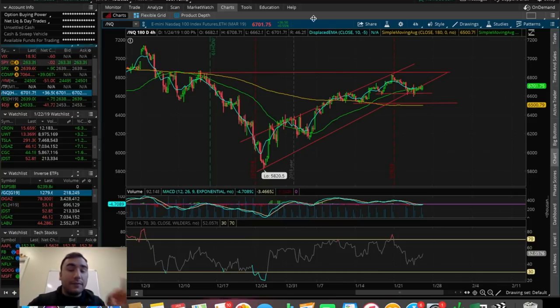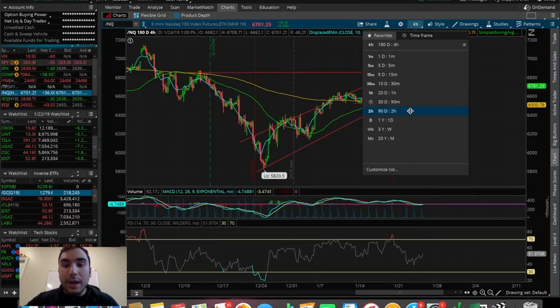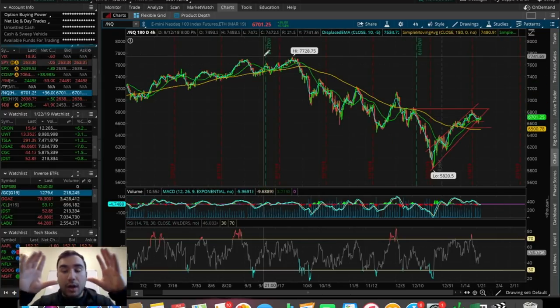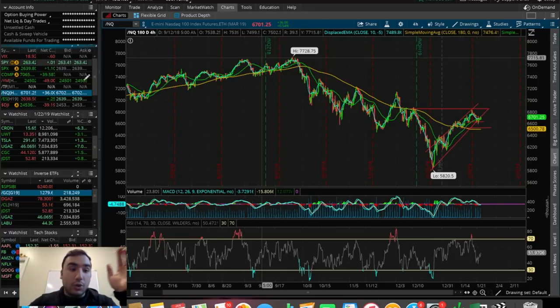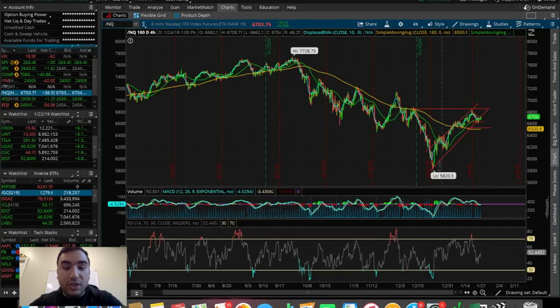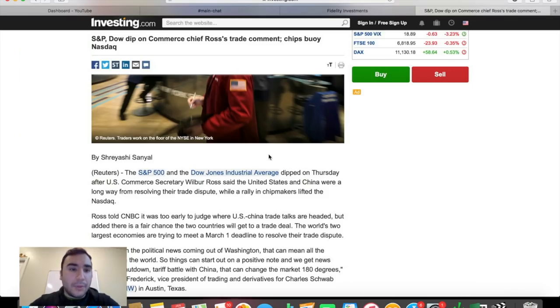So, is the stock market about to sell off? Honestly, based off these technicals right now — looking at the larger 180-day, 4-hour chart — I do think we are about to sell off, especially with the tensions in the trade war. We've been seeing a lot of news recently that Trump and China are having difficulties coming to a trade war agreement, and there's a deadline on this by March 1st. If they don't come to an agreement by March 1st, I think that's going to be very bad for the stock market. We have about a month and seven days until March 1st, so I think February is going to be a very eventful month.